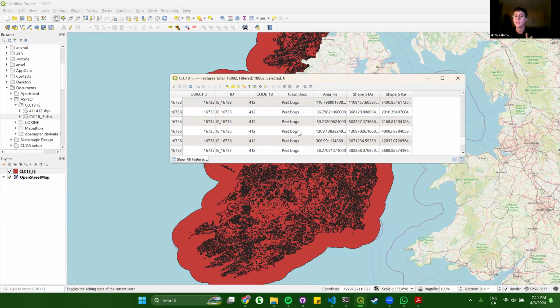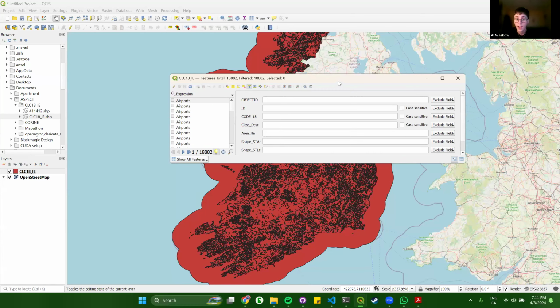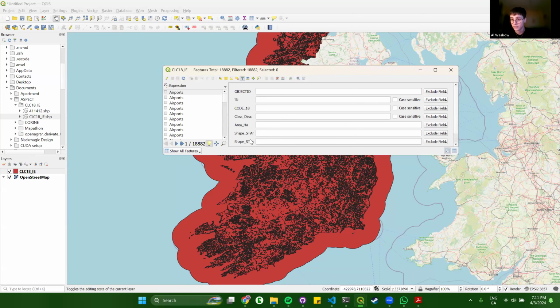So how do we filter out and only select the shapefiles that correspond to peat bogs? Well, we're going to go to this little funnel looking icon and click on it. And this has all of the different fields that are in our shapefile. And what we want is code 18 412 because 412 is for peat bogs.